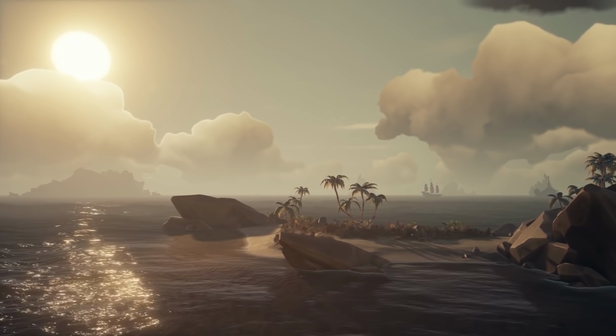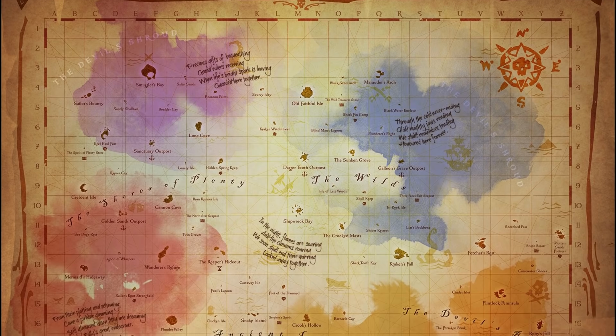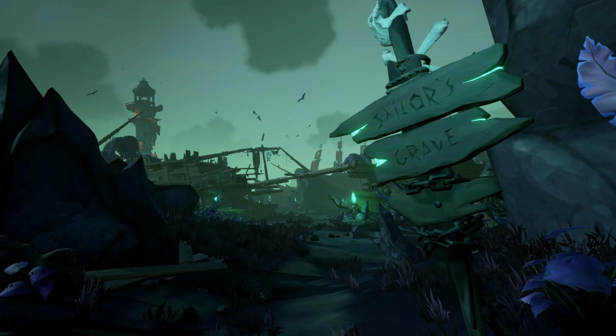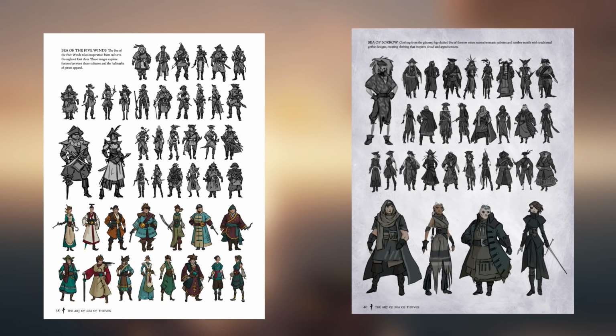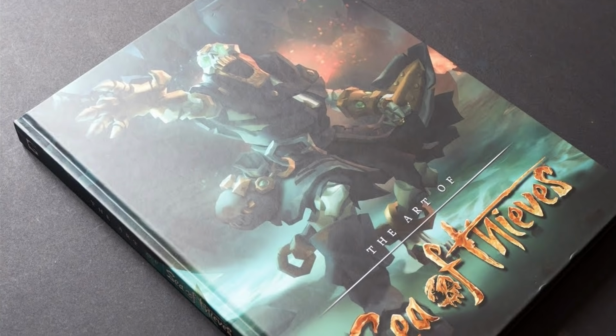The Devil's Roar is the location in the southeast of the map, bordering the Ancient Isles and the Wilds, and actually wasn't a launch region, which would explain the weird shape of the Sea of Thieves map. Quick detour, but it looks like Rare had several map expansions planned but were either scrapped or delayed indefinitely. These were the Sea of the Damned, the Sea of Five Winds, and Sea of Sorrow, with the latter two possibly being situated in different corners of the map. You can see these in the art book.